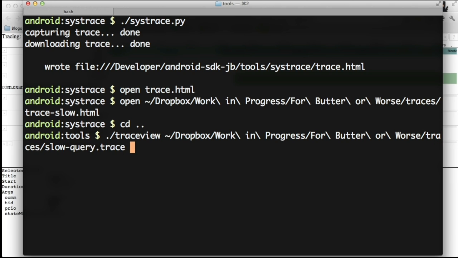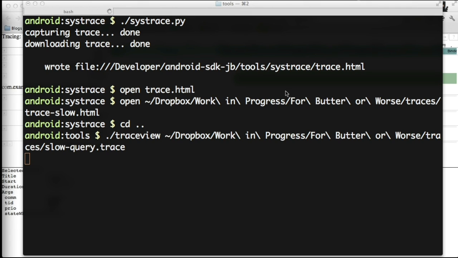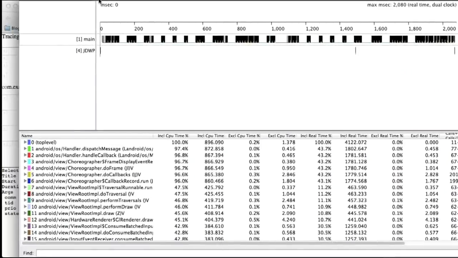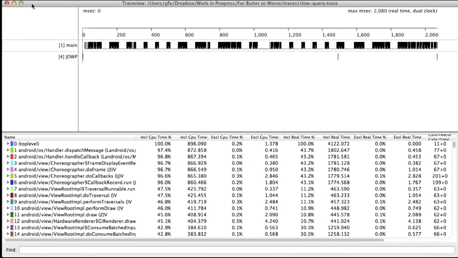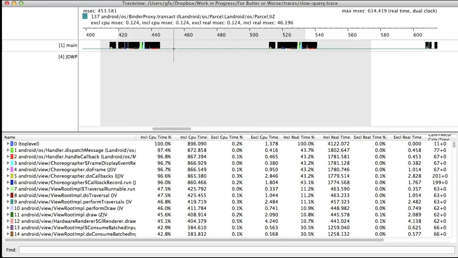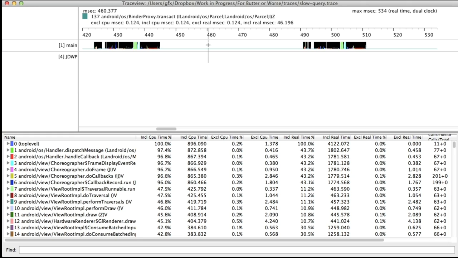Let's see. So it's a trace I captured in the same application, but you can invoke TraceView pretty easily yourself from DDMS or Eclipse. So this is what it looks like. I won't go into too much detail. Here, when you see a blank spot, a blank section in TraceView, it means that your application was not running. So if you see one of these, you can go in SysTrace, and SysTrace will tell you what's going on elsewhere in the system. So we've already identified that we are waiting on this binder 1, we're waiting on the contacts process.